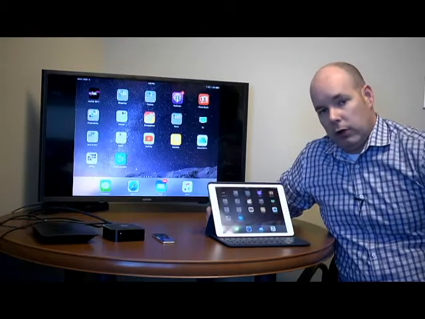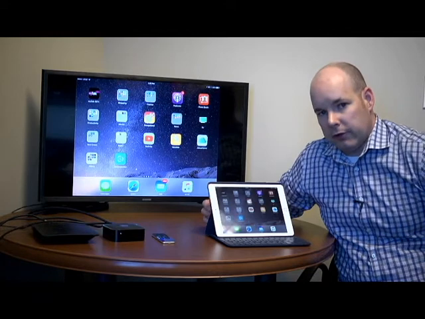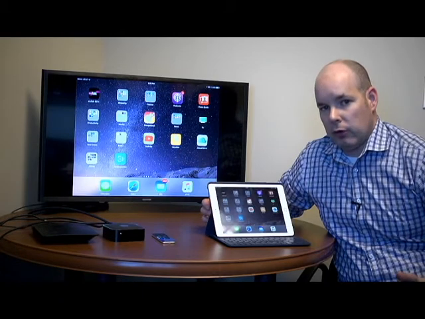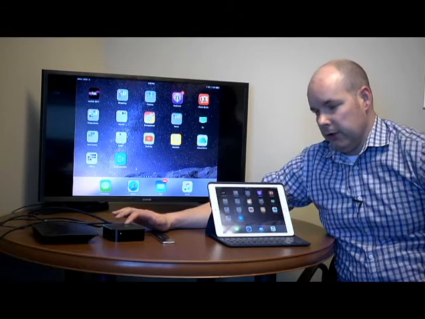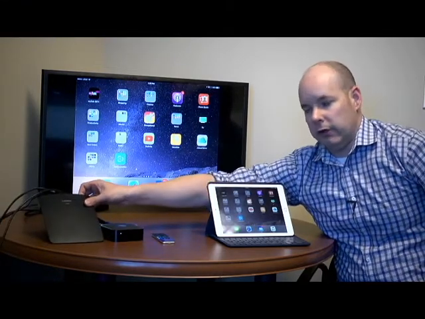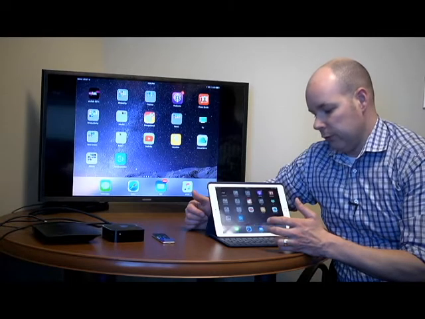So in order to make this work, the first thing that you do have to have is a wireless router or a router of some kind that can communicate with an Apple TV or some kind of other screen mirroring program or hardware. In this case, we're going to be using an Apple TV in conjunction with the wireless router. So here we have the Linksys E1200, and the Apple TV will then communicate with the Linksys router, and wirelessly we can do AirPlay screen share and then we can use the iPad however we see fit.